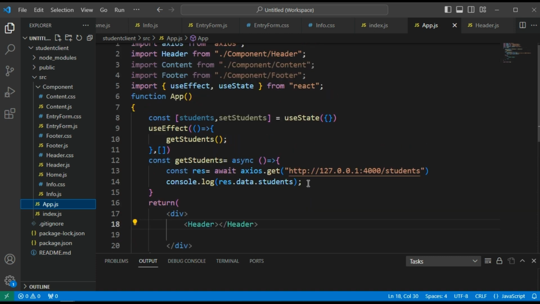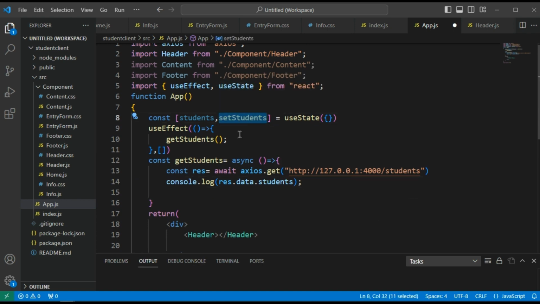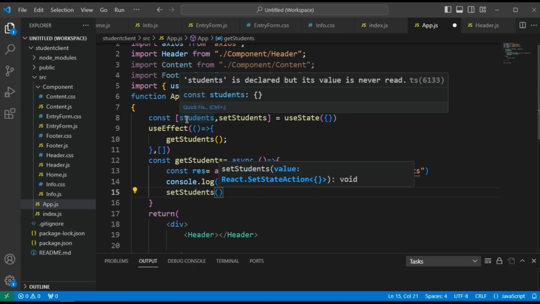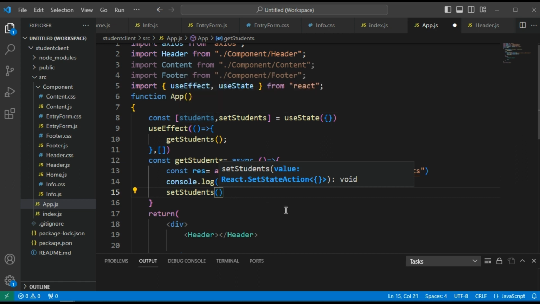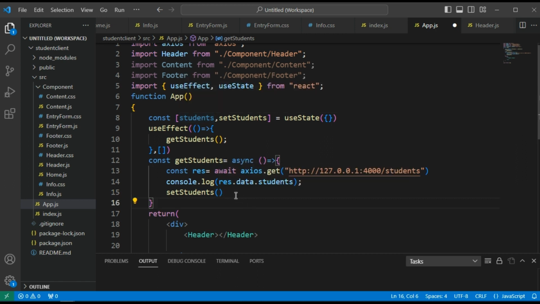For that I am going to set the student first. Okay, getting the student and setting it to the use state variable students. For that, set student of response.data.students. Right? Save changes. Now we have stored the student.